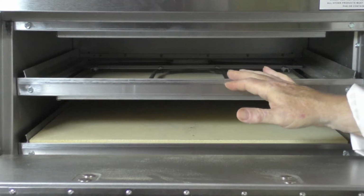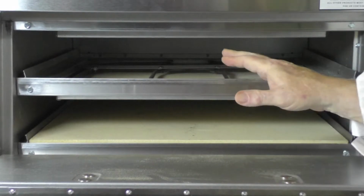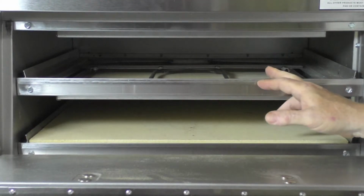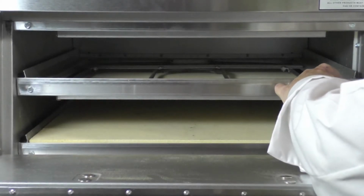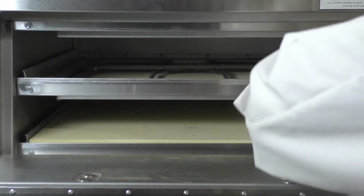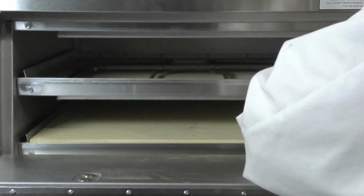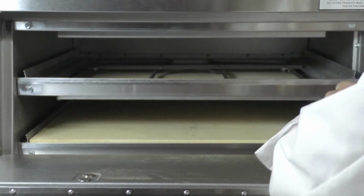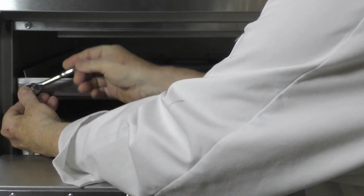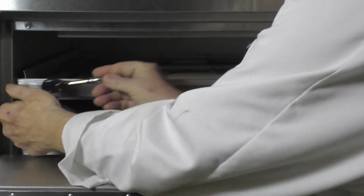So we're going to place the stone in the deck. I've already put this one in. We're going to show you how to do this. And the stones are cut tight enough that we have to loosen this front band to drop the stone in. So with a socket wrench, all I'm going to do is loosen the screws on both sides. Not take them out, but loosen them about maybe a 1/4 of an inch out, and I'll do it on both sides. And that allows this to be loose.